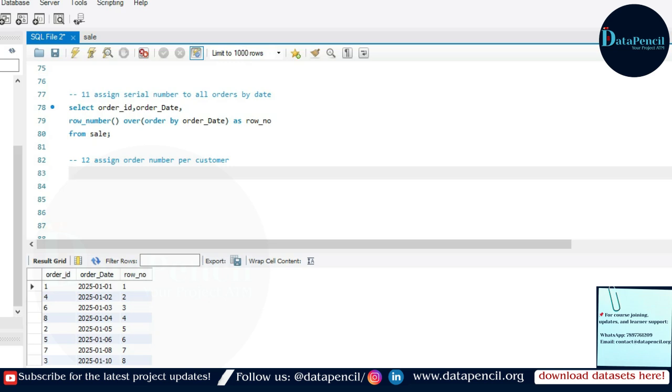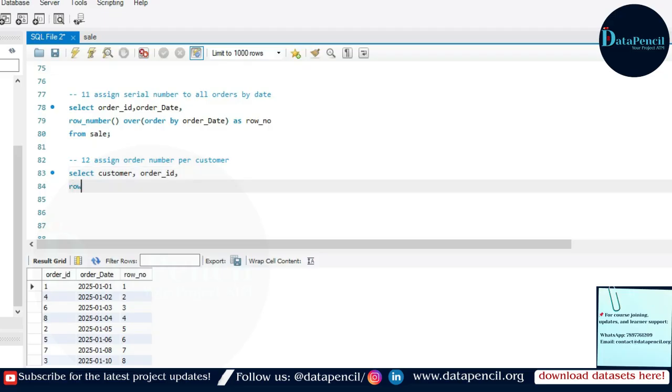So we will write select customer, order ID and then row number over a table that we are partitioning by customer, and we are using order by order date in ascending way as order number.